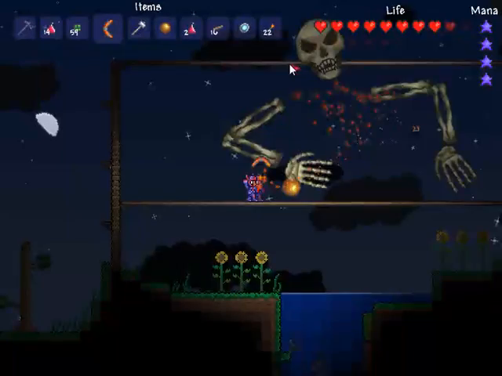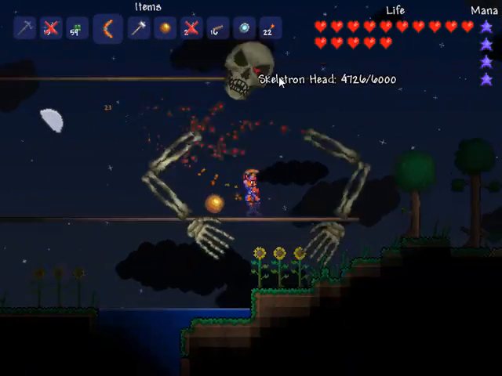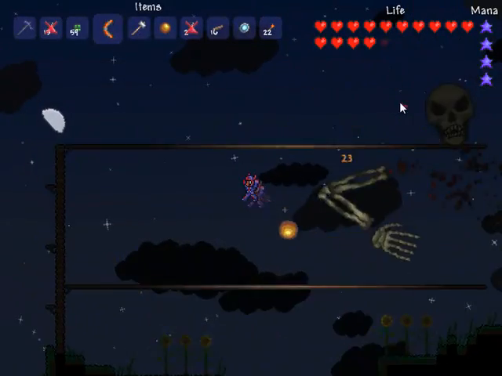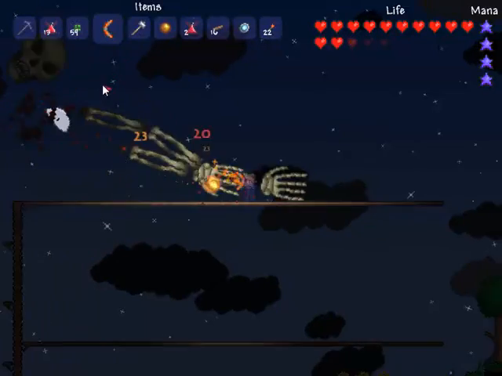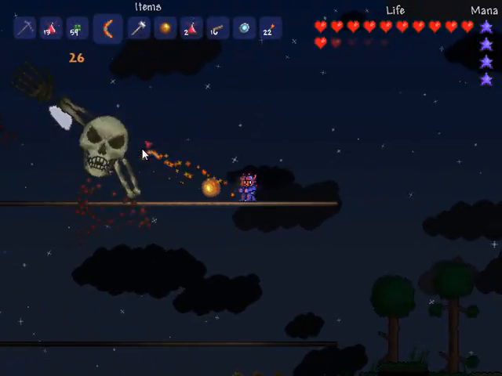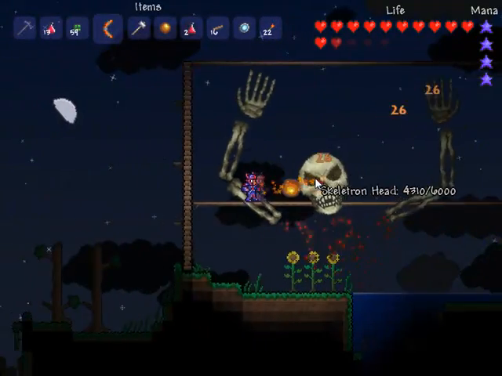In 8th grade. So far, so good on Skeletron. I mean, I've got him down to like a quarter of his health. Well, not quite a quarter, but it's going well. Let's put it that way. Taking 20 damage from the hands doesn't bother me that much. It's when he gets in my face like this. But then I just drop down. So far, so good.